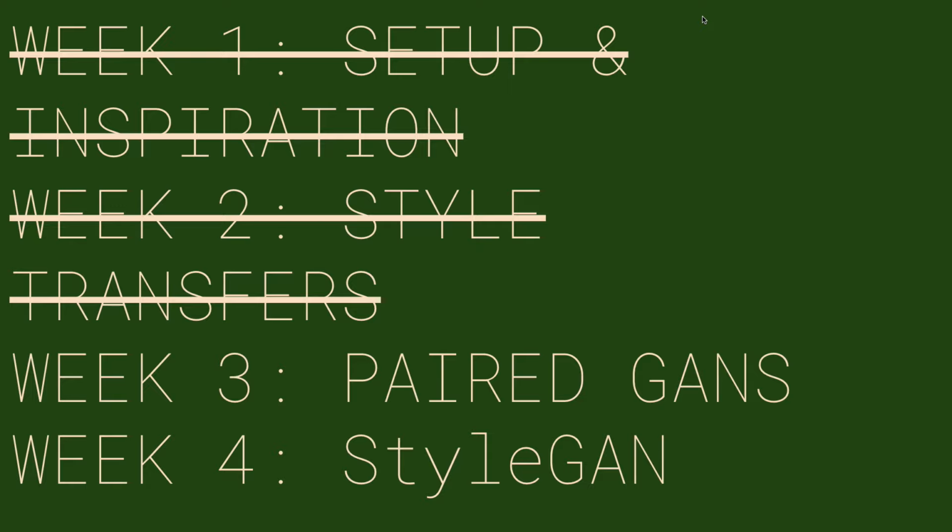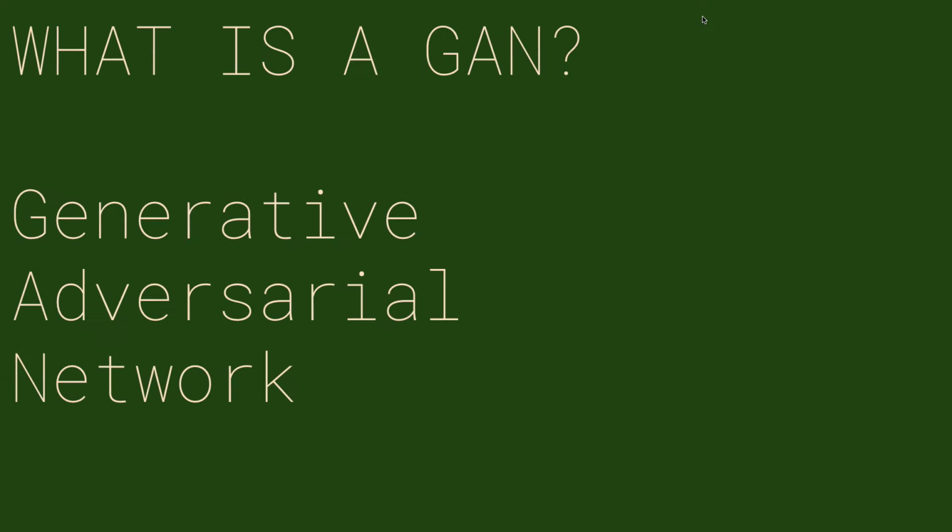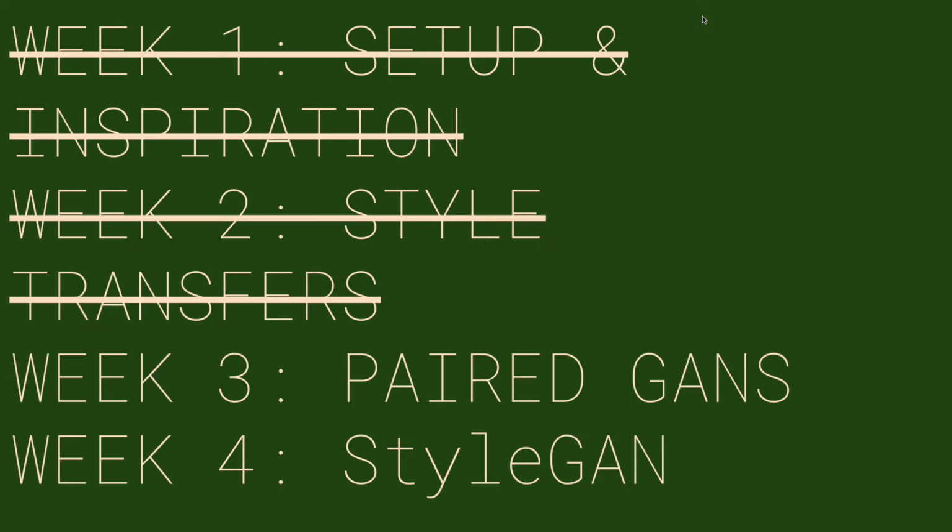This week we're going to talk about paired GANs, and then next week we're going to talk about style GAN. What's sort of funny is that for this week we actually have to talk about style GANs before we talk about paired GANs, because you kind of have to see them combine each other. So this week I'll go through the intuition for the style GAN, and then we'll also go over the intuition for paired GANs. And then next week, I'll actually demo how to do style GAN, but you'll already have an idea.